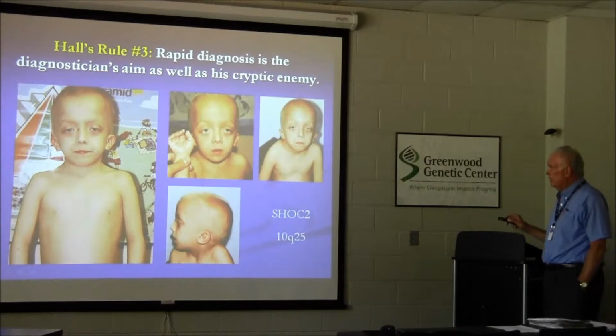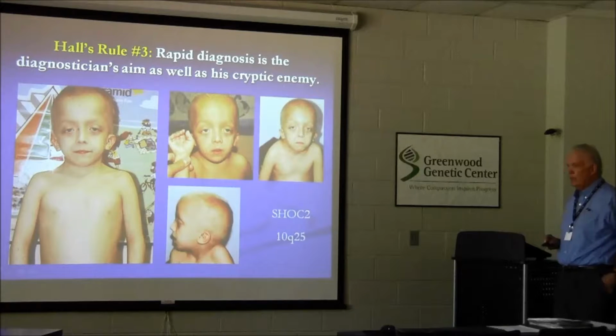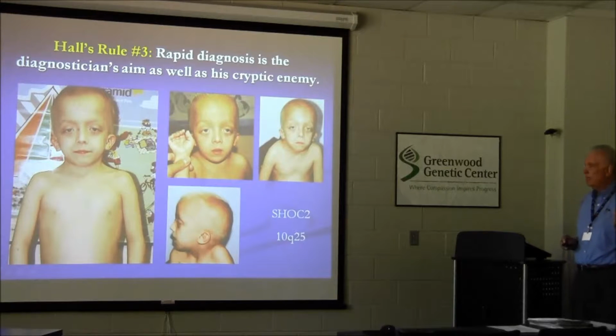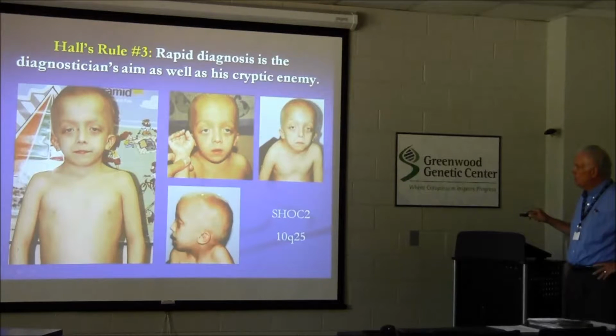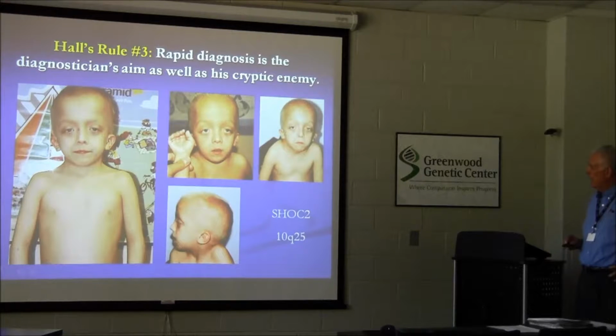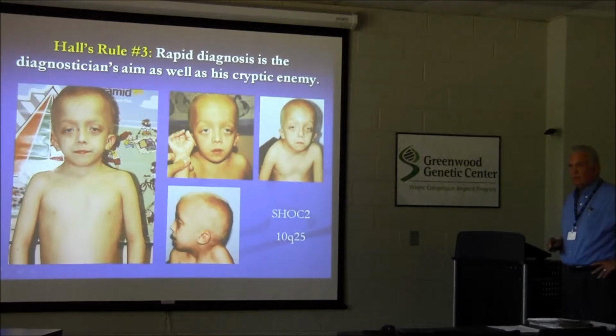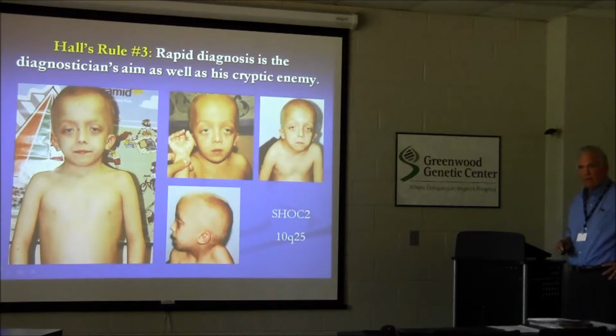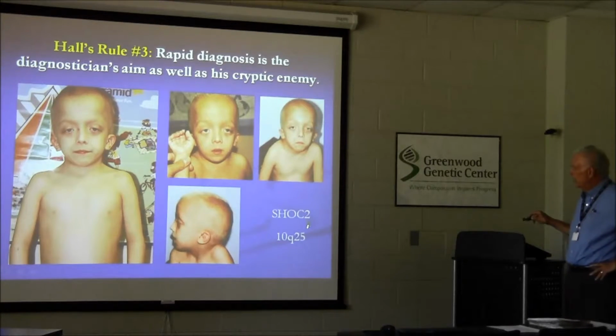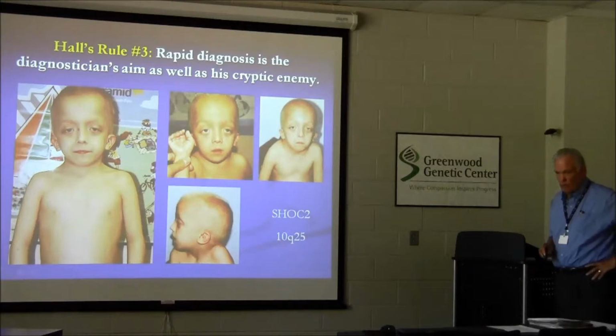He had this hair that was sparse. We didn't know to look at that point in time at the hair shaft, which we should have, but we didn't do that. So we continued to follow him up, and as he grew, we also noted that he had this more of a brown pigmentation, and his hair became a little bit more generous, but still sparse, but it became curly. And we eventually, when the gene for this disorder was reported with loose anagen hair, which is what this is called, that's a very early stage of hair in the normal hair development in the fetus, found that he did have SHOC2 and was in the RAS pathway.